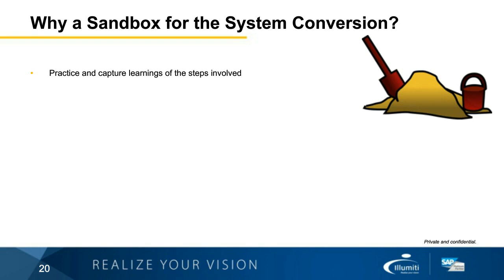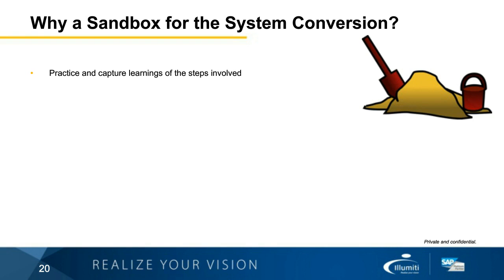But ultimately everybody's system is unique, and there are going to be unique lessons to your system, to your data quality, to your custom developments that you may not pick up from other people. I will add at this point, though, and I'll mention this at the end as well, that Illumity is part of a global partnership with other SAP system integrators across the globe, and it's called the United VARs.